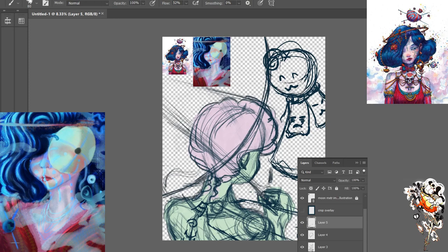So, these floating ringlets with her hair floating there. And then I'll have perhaps the same thing here. Playing with it, I like the idea of this wispy floating hair, but that one is not working for the composition. I think that's probably it. Let's work on her clothes, because right now it looks like she's not wearing any.